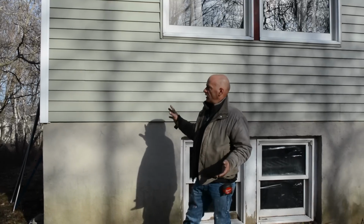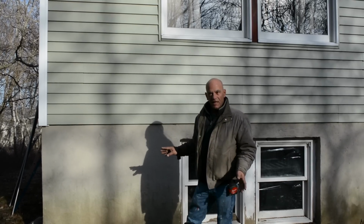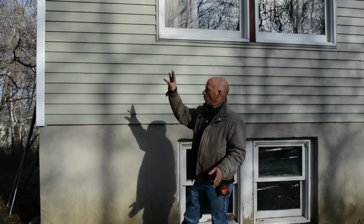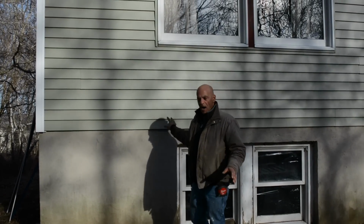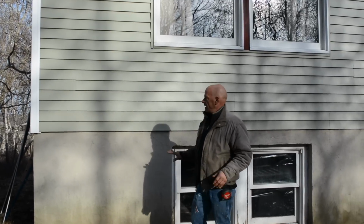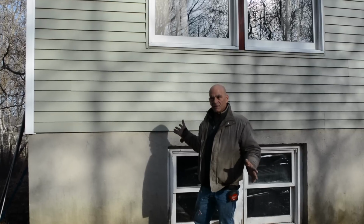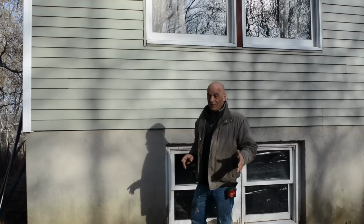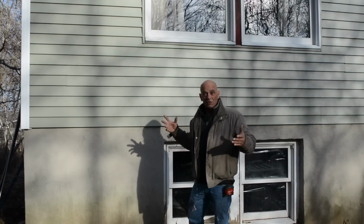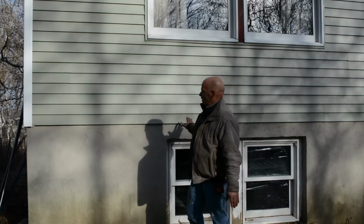In this video, what we're going to do is show you how to install siding on a house. Now this particular house had a plywood siding called T111, and it didn't look that good, and the boards on the ends and the bottom just needed to be replaced. I said, you know what, let's just put siding on the house. I mean, it wasn't much. I bought the siding and everything I need for this house for about $1,200. Compared to repainting it, it's going to cost you $300 just for the paint. The siding, way nicer. Look how nice this looks.